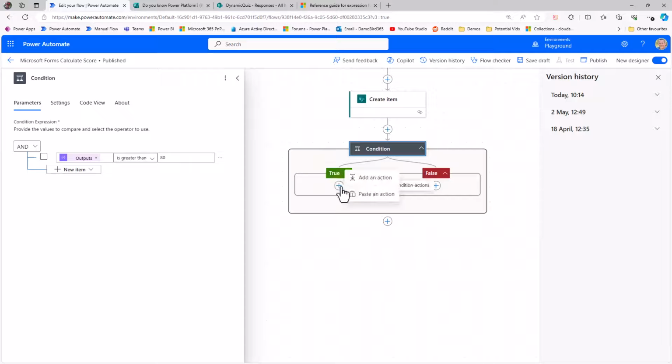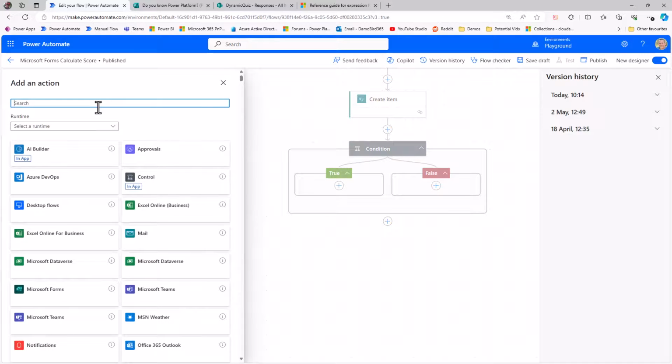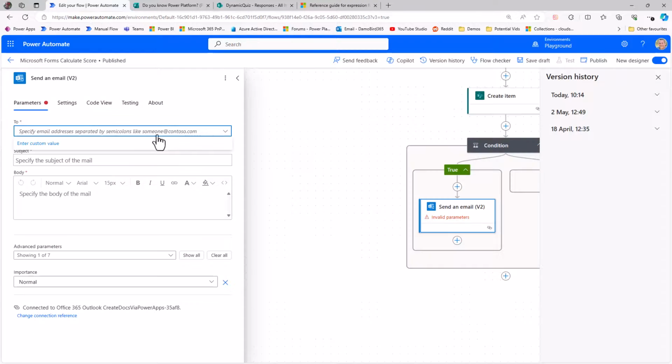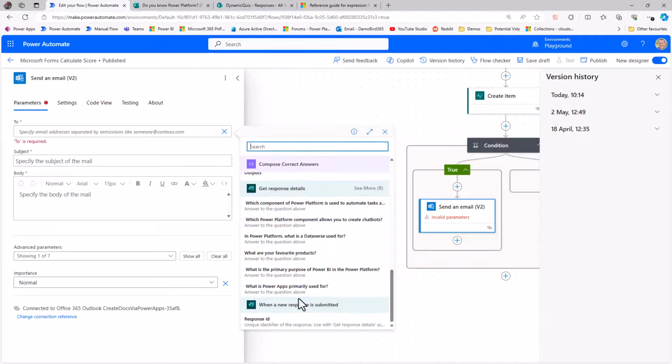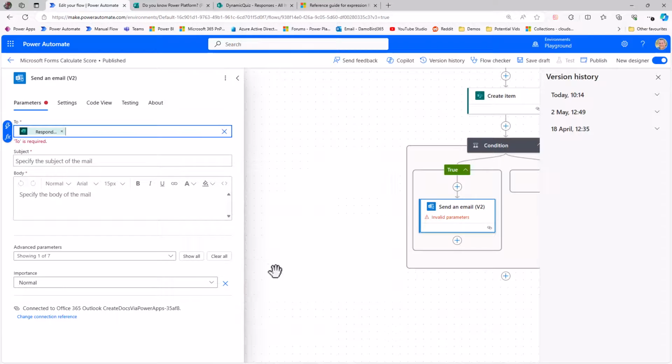If it is, we can add an action, and we can send an email, and that send email can be based on the user that completed the form. So we can have a look for the responder's email.